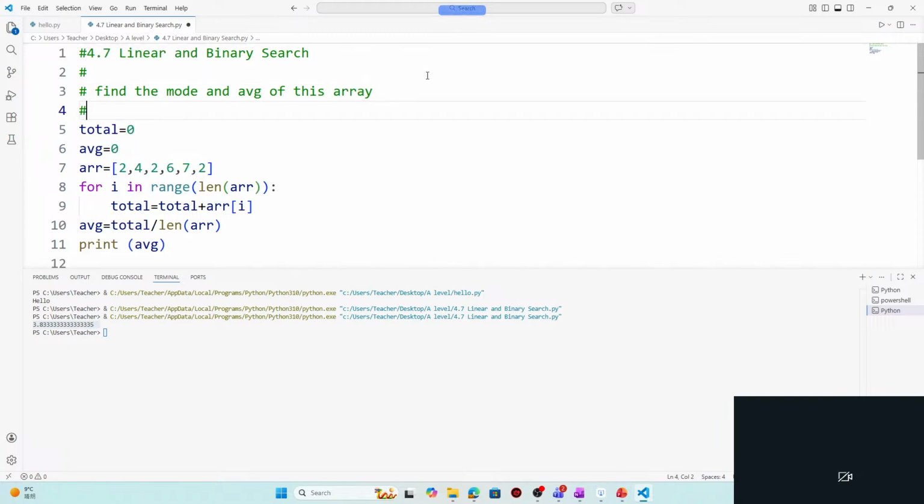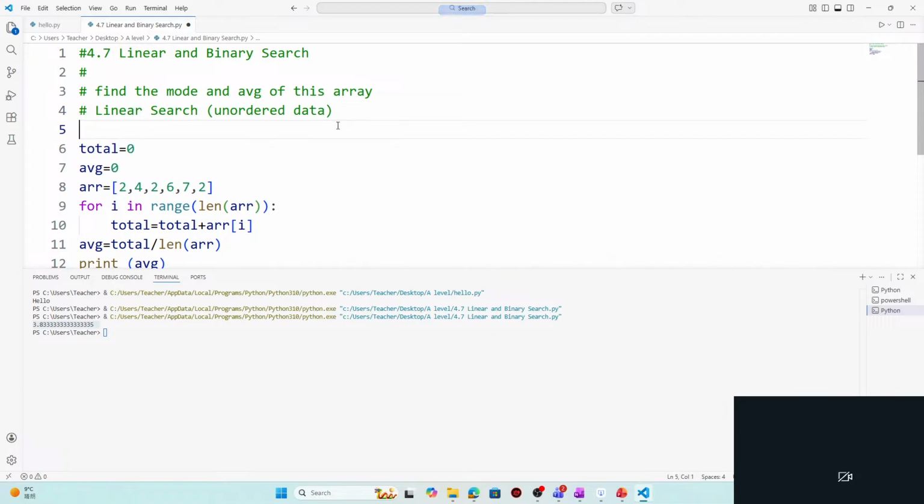Okay? So, today we're going to talk a little bit about linear search. Okay? Linear search is for unordered data. Is this in order there, Wendy? Is this data in order? No. So therefore we have to do, there's two searches. There's binary search. You can write this, linear and binary, okay? Okay there, Chad? Linear search is unordered.